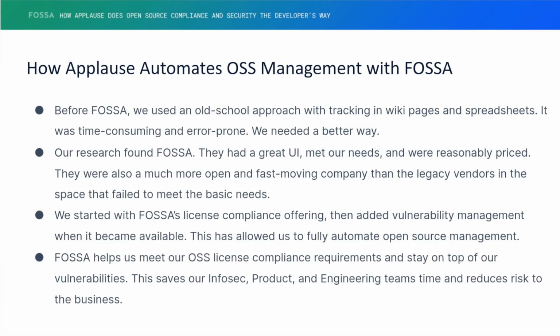And so for years we did that at different companies before Applause. When I joined Applause, I had inherited a system that was very similar to that, and I started asking the question. It was 2017 or something at the time, and I said there has to be a better way, and I started looking. A lot of the tools that I ran into initially were just sort of lipstick on the old pig of wikis and spreadsheets. They were an application that wrapped much of what we were doing, but still required all the manual work.